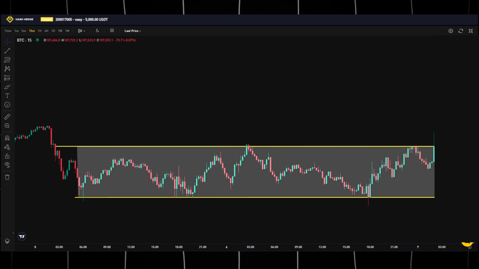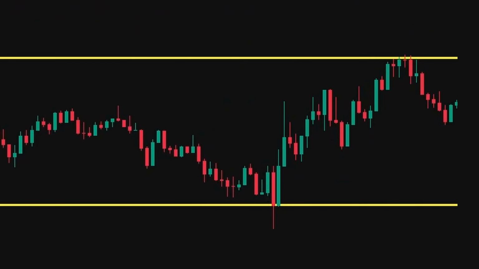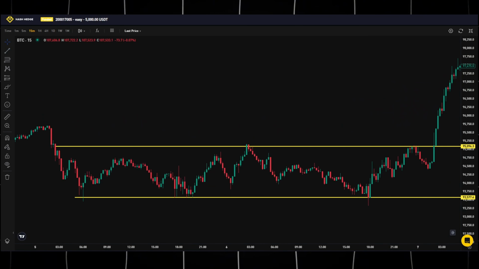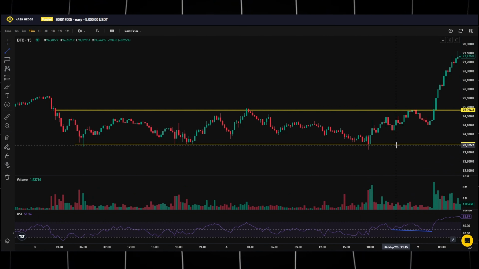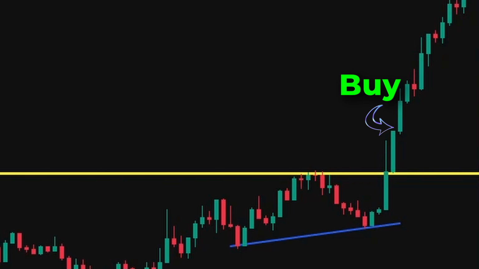Find a narrow range and mark the key levels. Remember, it's important to wait for a full confirmation above the level before entering, so you don't open a trade on a false breakout. A strong breakout with a big green candle is a good sign that the move is likely to continue upward. You can also look for other candlestick patterns or divergences for additional confirmation. On the chart, we can see a hidden bullish divergence on the RSI indicator and rising volume at the moment of the breakout. We confidently open a long position.